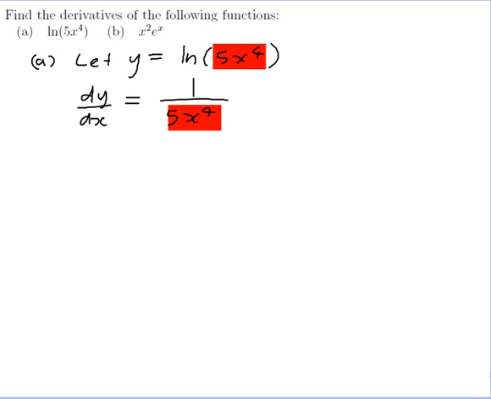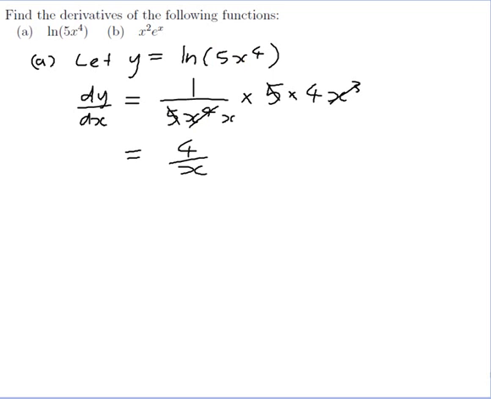And the chain rule says that I need to multiply by the derivative of that. So I need to multiply by the derivative of 5x to the 4. So the 5 is a constant multiplied on, I keep it, times by the current power, reduced power by 1. And that's my answer there. And now I just want to simplify it a little. That would be like that. X cubed would cancel with most of the x to the 4 and leave an x. And so that gives me 4 on x.